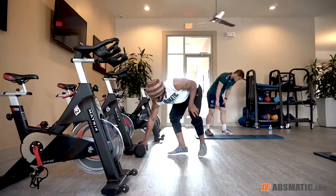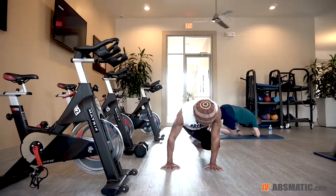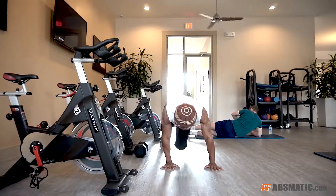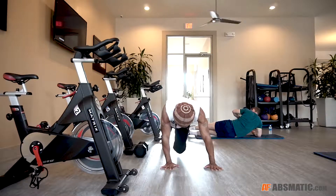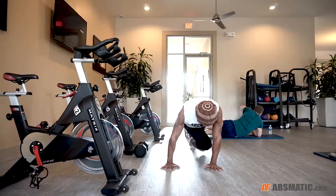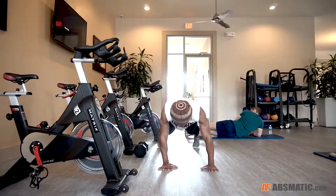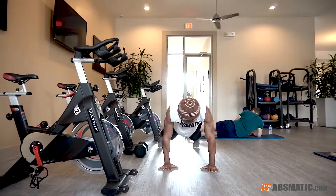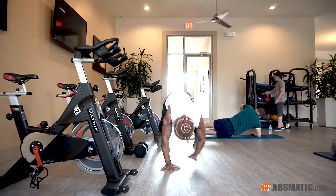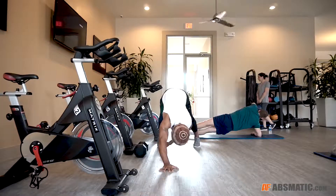I finished this section of the workout with some core movements — not cardio, core movement. It was supposed to go longer but my camera battery ran out and cut off on me, so I did a lot more. I did 30 minutes of cardio and then I did a TEM workout — 'touch every machine.' Look out for that workout footage later. I'm out.